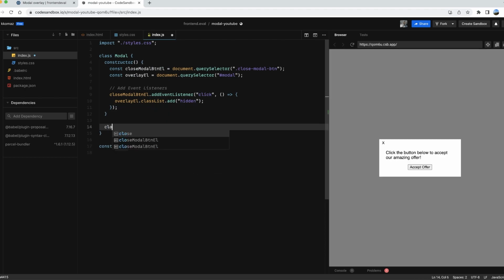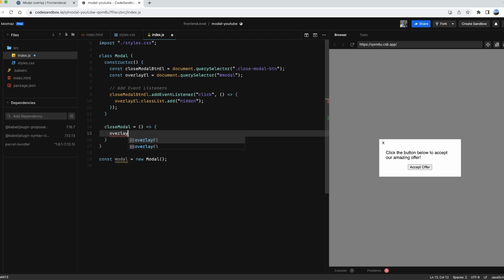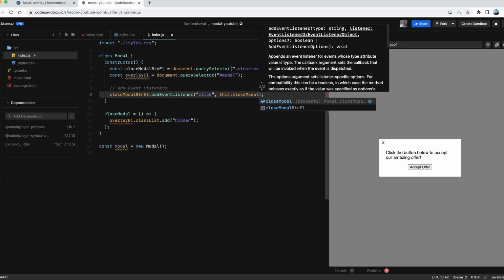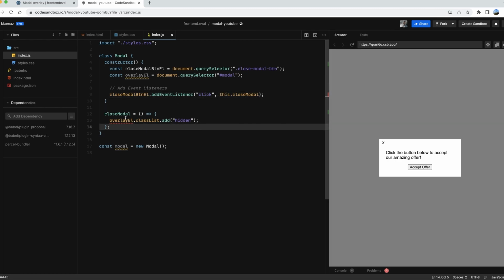So we'll say close modal equals overlay L dot class list dot add hidden, and here instead of this anonymous function, we could say this dot close modal. But you're gonna notice right away this overlay element does not exist because this is scoped inside of this constructor. So how do we get access to this overlay element?